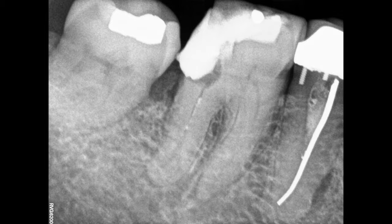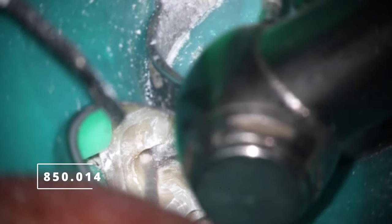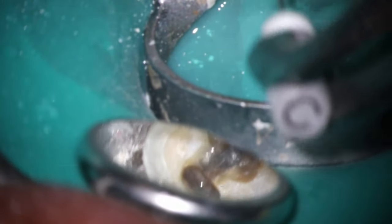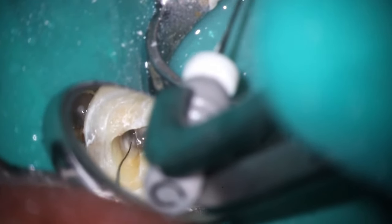That arrow is kind of where I'm looking towards — if I were to extend it all the way over to the mesial, I would be making a huge hole inside this tooth. So sometimes it's better to drill two holes, and that's what we're doing here. I'm going to be using that skinny diamond we like. You can look at the bite wing or PA x-ray to draw that line like that arrow I just showed, and figure out where best to access. In this case, his mesial canals were right below the extent of where that IRM was, so I have a landmark.